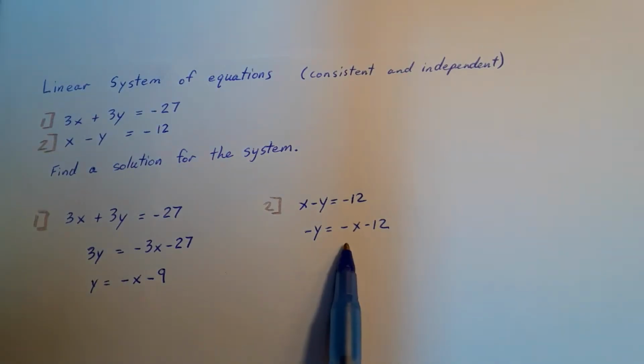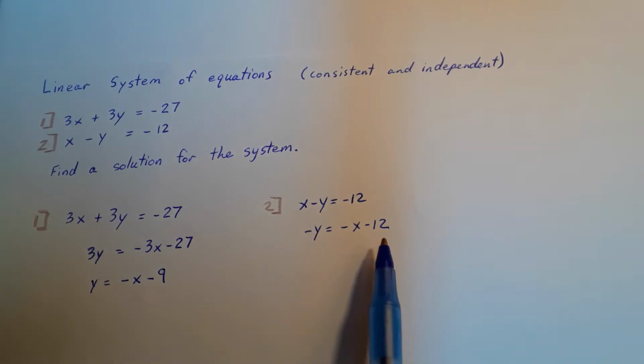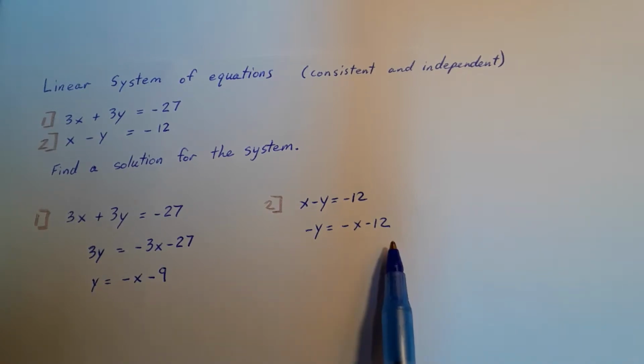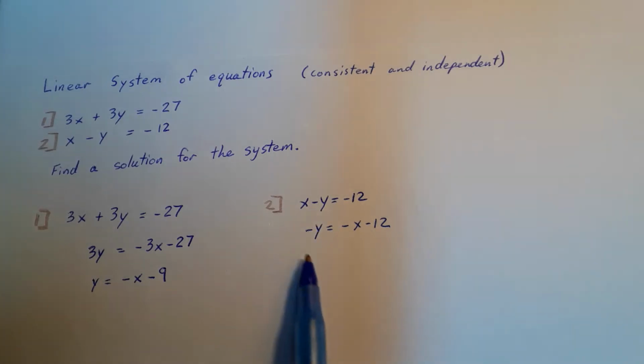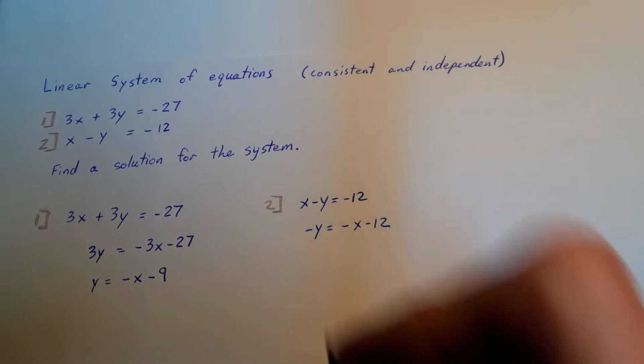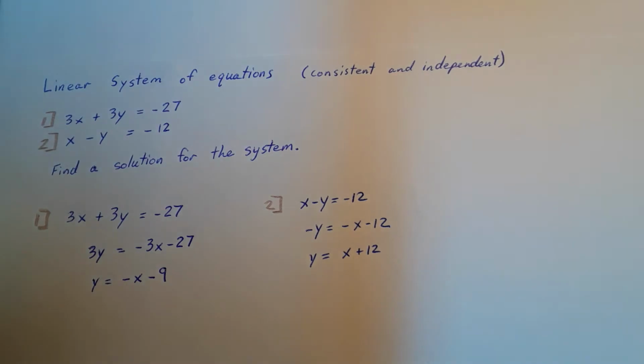I've subtracted x from both sides to get y by itself, but y is negative in this equation, and we can't leave it like this. It's tempting to leave it like this, or maybe even ignore the fact that it's negative, but we have to do something about this. What I'm going to do is multiply everything by -1. Since a negative times a negative is a positive, that will get me my positive y here. So everything multiplied by -1 will give me y equals x plus 12, and that's a nice looking equation.